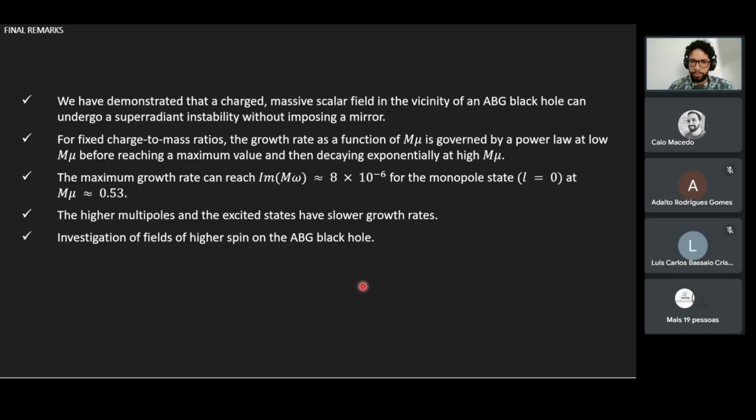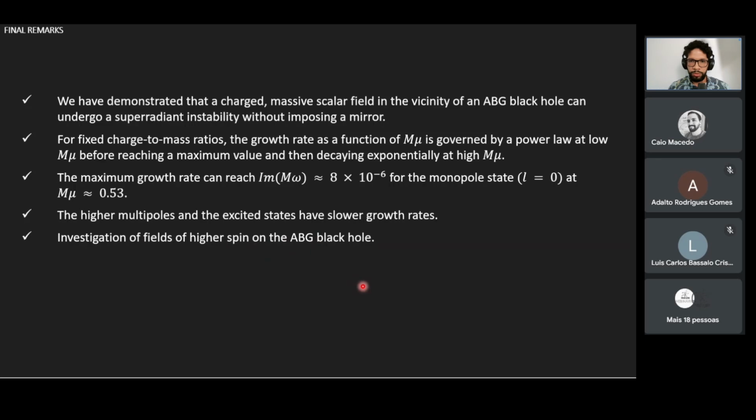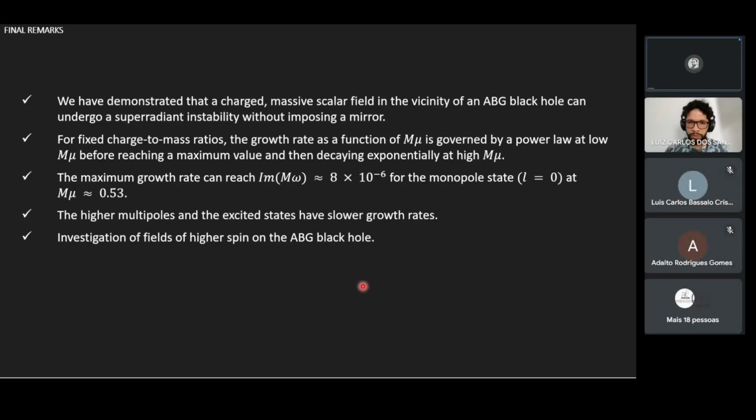Yeah, let me share my presentation. You talk about the imaginary part of the mode, I think. Which order are we speaking of? You say about the comparison with the Kerr case. Yeah, because in the Kerr case we don't need the charge, right? So the charge here for you is what plays the role of the rotation. And then you have a time scale that depends on the mass of the field. Right? The imaginary part depends on the mass of the field.